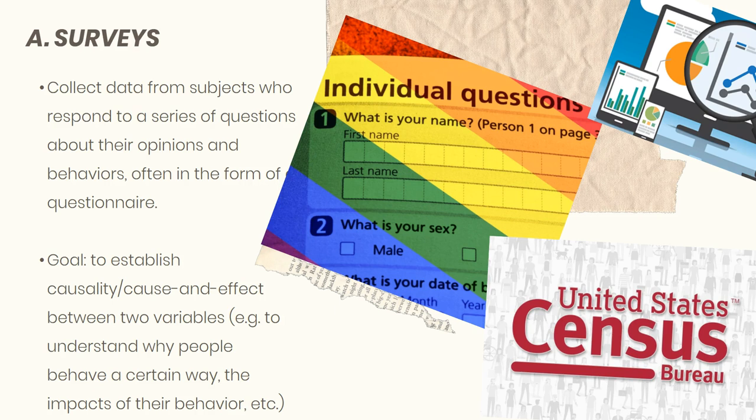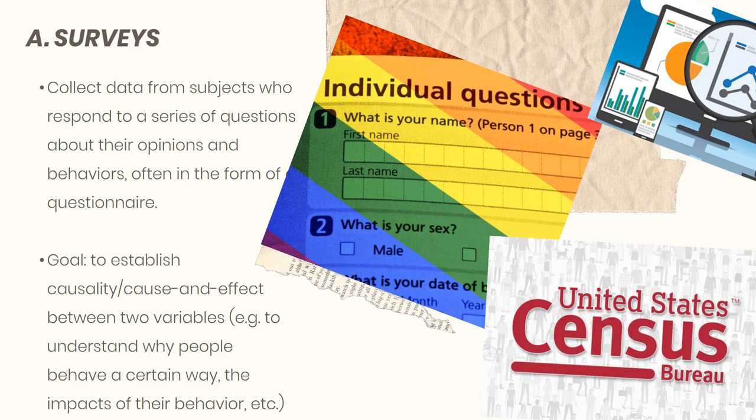This is the data collected from subjects, often through a series of questions to ask subjects for their opinions and behaviors. And these questions are often in the form of a questionnaire. The questionnaire can be printed on a paper, or nowadays could be distributed online and collected online from participants as well, may be sent out to subjects by mail. And not so much anymore, but there are sometimes surveys that are done over the phone as well.